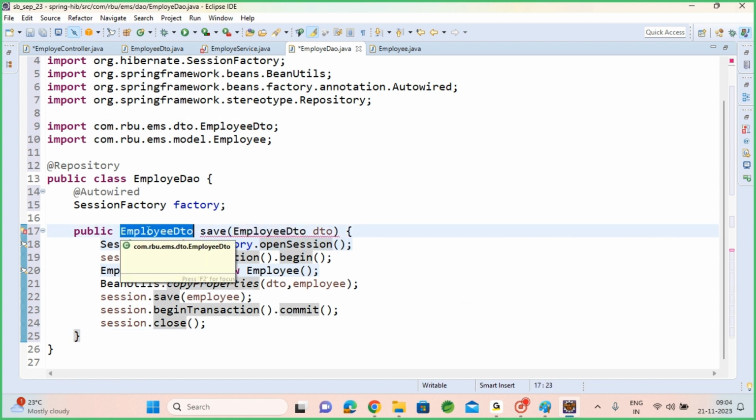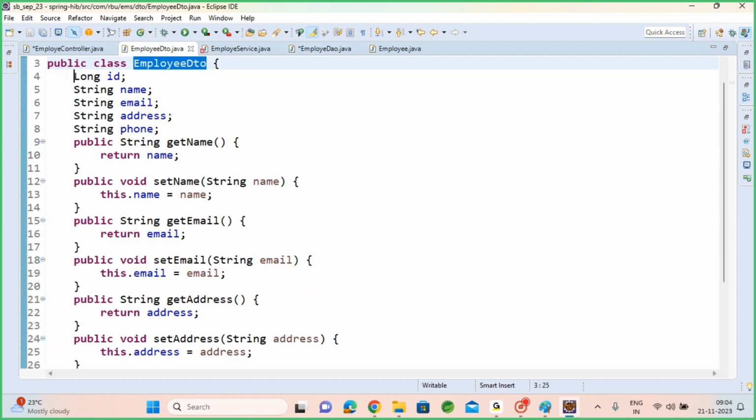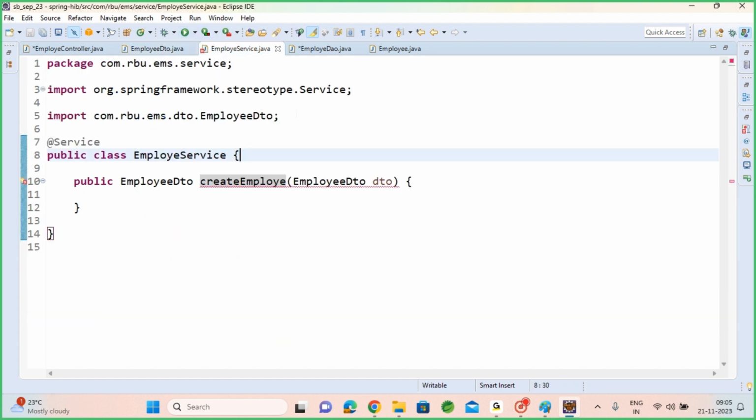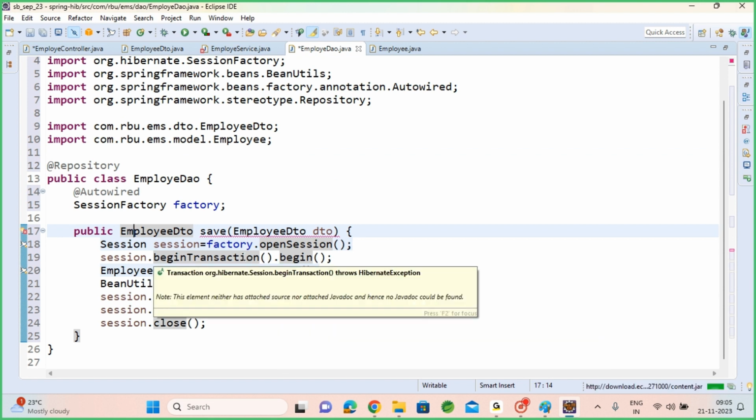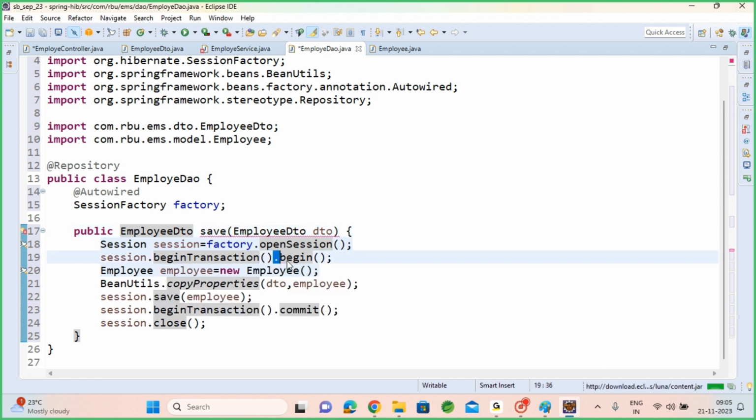Why is DTO required? While giving input in DTO, the user will not send any ID. But while you are sending the response, I have the transaction object, and I'm calling commit on it. So as soon as you save it, you will be getting one auto-generated ID into this bean.